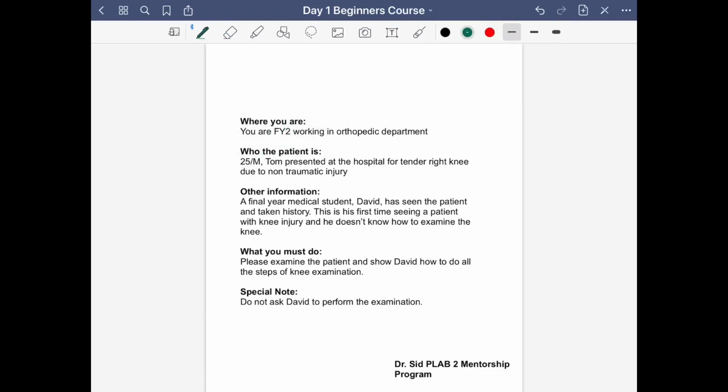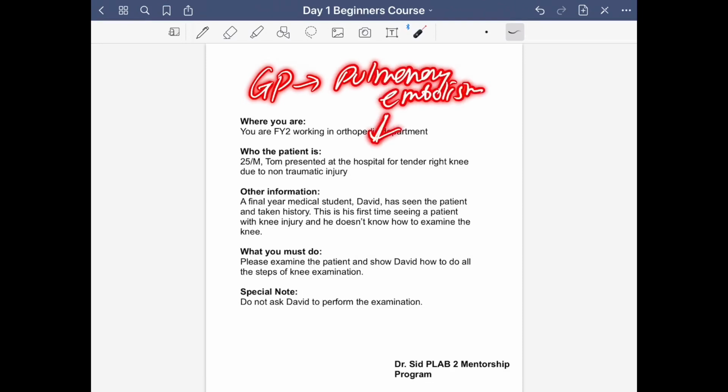The other thing is about the department. So give due respect to your setting as well. If you are in a GP, you can't manage a case of a pulmonary embolism in the GP setting. So maybe your main priority is to send this patient to the hospital as soon as possible so that they can do some assessment and they can start the treatment straight away. So don't try to show your knowledge on pulmonary embolism in the management part, but try to manage the situation. Your job is not to manage the disease, but your job is to manage the situation. That's why many candidates are getting fewer marks in the management part.